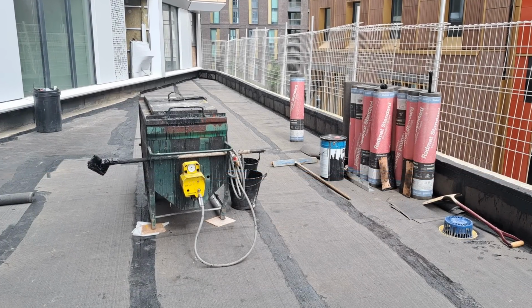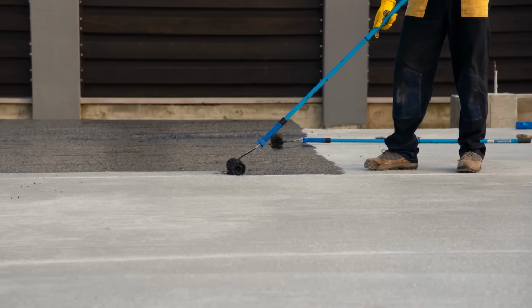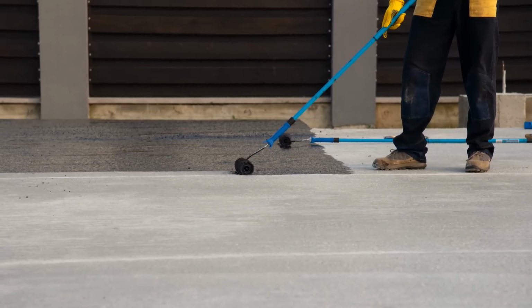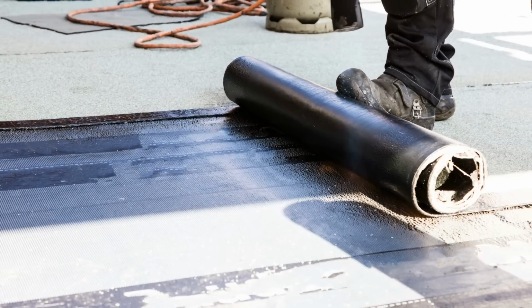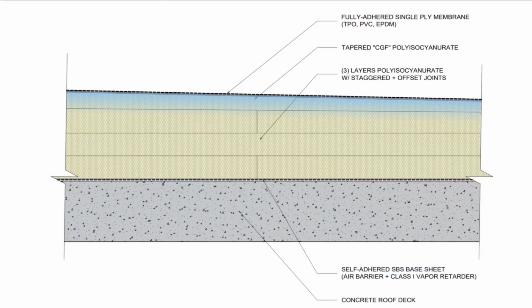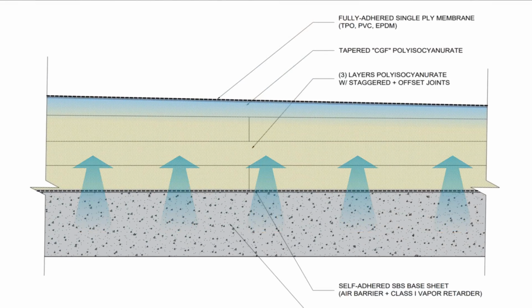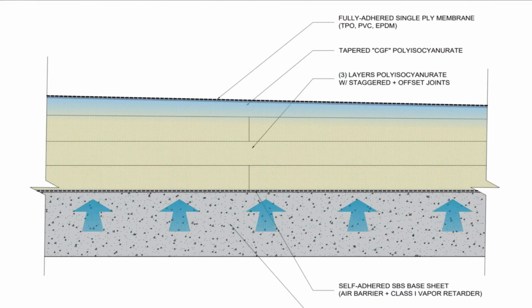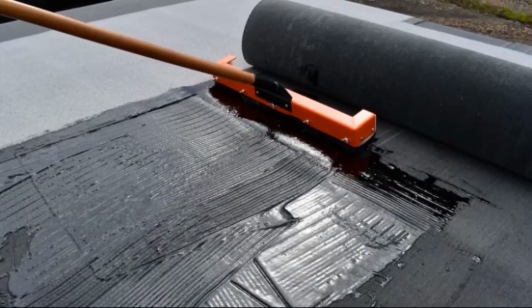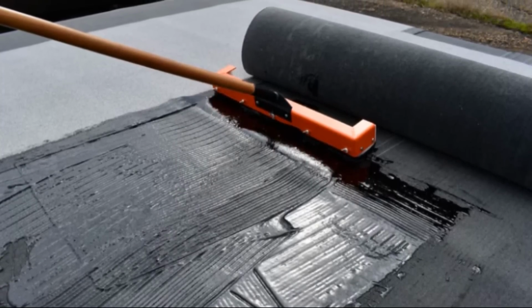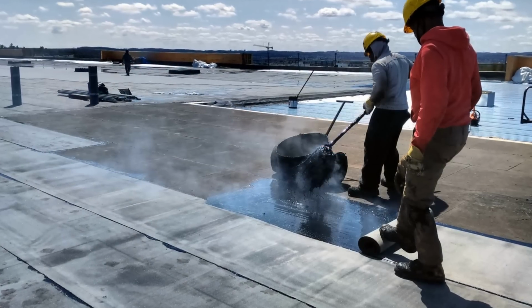Now, if you're working with a concrete roof deck, which tends to sequester a lot more moisture, the vapor retarder aspect matters a lot more here, because the concrete itself is serving as the air barrier, but we need something on top of the concrete to keep any retained moisture from migrating upwards and challenging the adhesive bond at the membrane to coverboard interface. Typically, SBS modified bitumen base sheets with cold adhesives or built-up roof membranes work best in these scenarios.